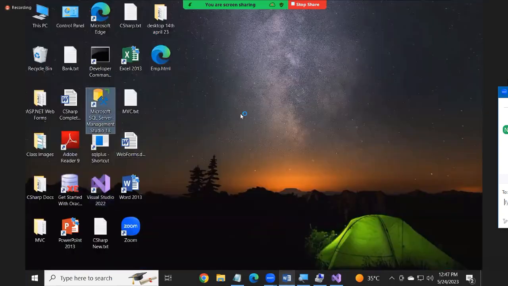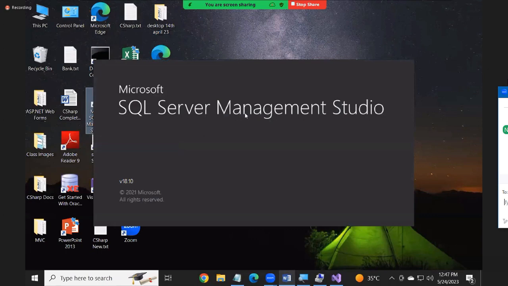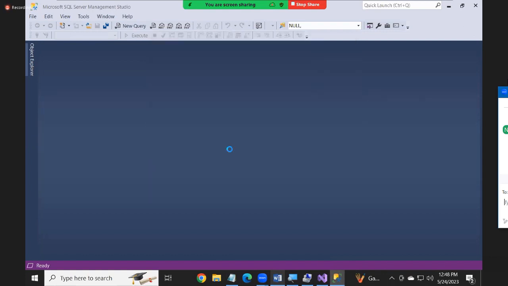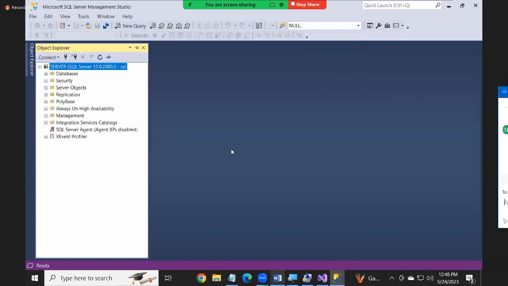Connect to your MVC DB. Create a table now. Click on connect. Open a new query window.